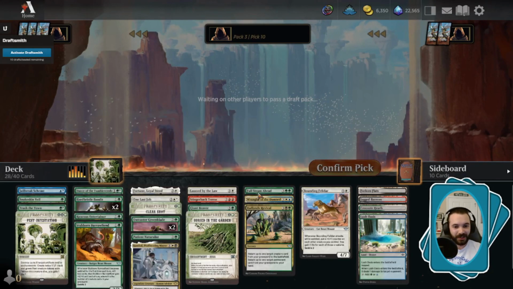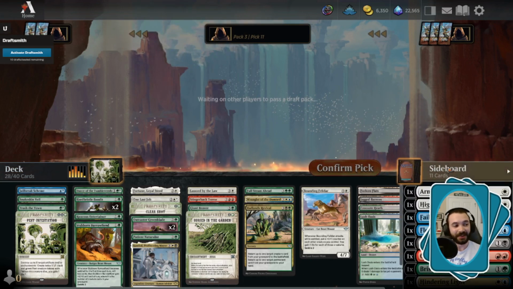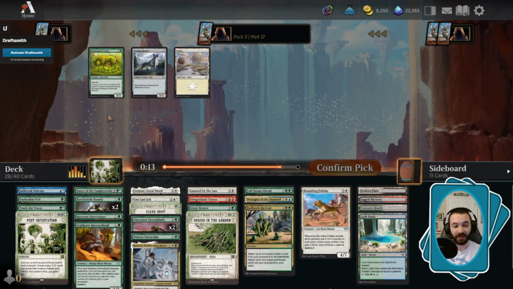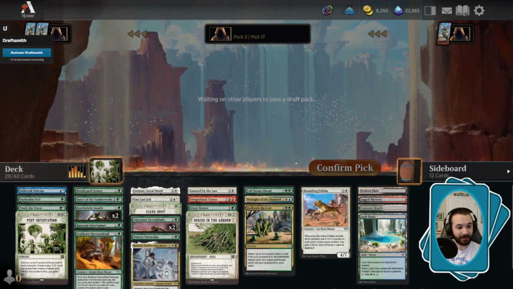So I'm actually going to need to make a cut here. Wrangler of the Damned does look a little suspicious, but it does sort of help us go off into the late game. Savage Smash. Fight spells are a little outdated almost. Now that we've gotten so used to playing with bite spells, when you have a Savage Smash in hand, and you want to kill your opponent's Death Toucher. Also, that Bristlepack Sentry might actually make it in. Let's see what we end up cutting.